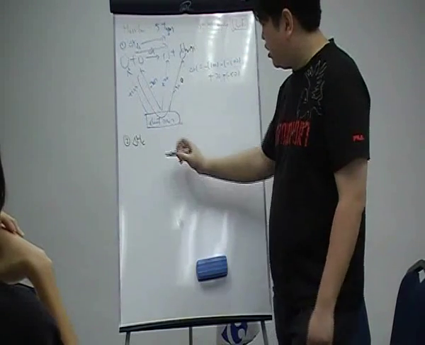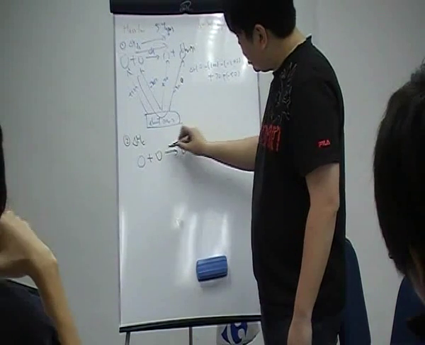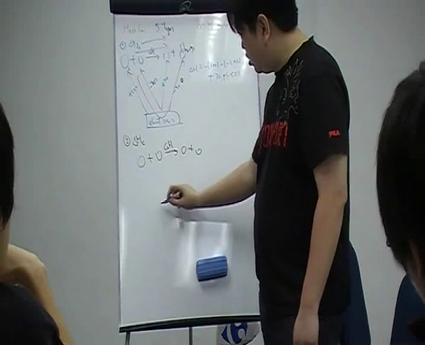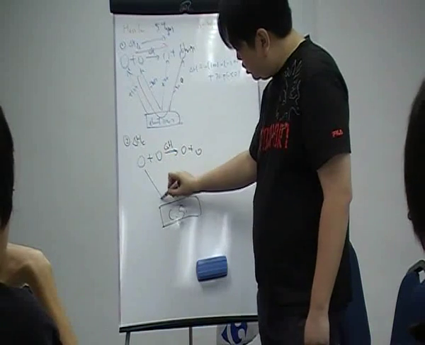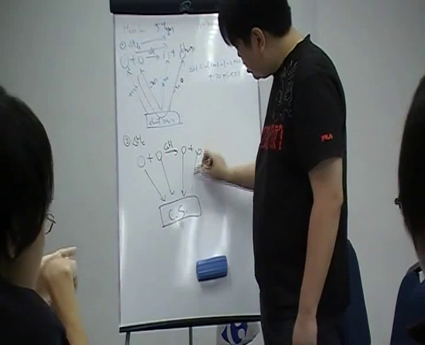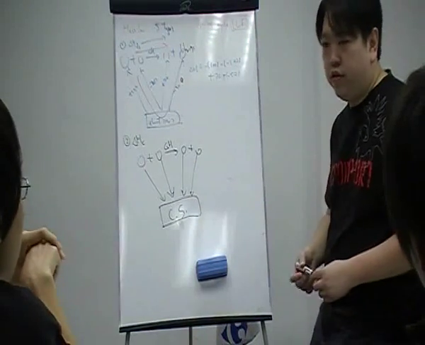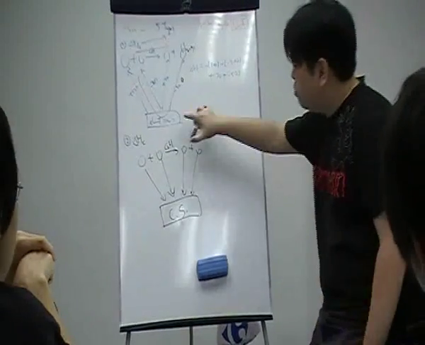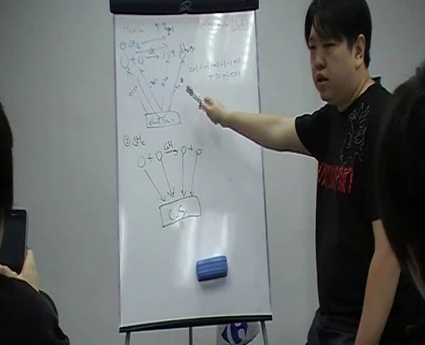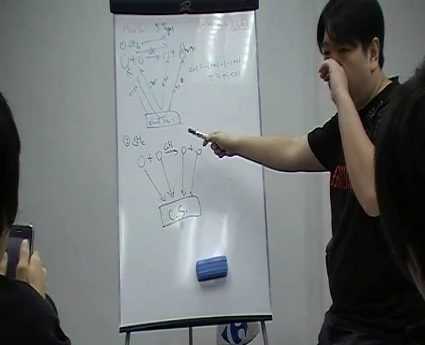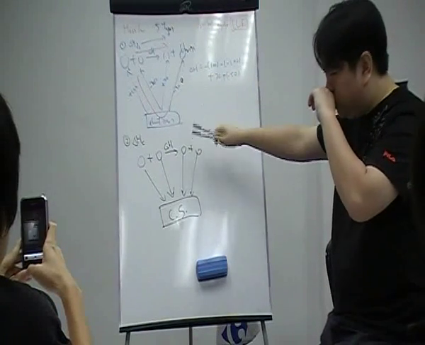For combustion, they say this one combusts how much, that one combusts how much. So they ask you to find this delta H. You just draw a box of combusted substance, and then just draw an arrow down. What is this CSD? Combusted substance. That means the substance after you burn. Why can you draw this box? The reason is that delta H formation never depends on the reactants. It only talks about how many moles of the product form. So only the product is good enough. The reactants don't matter.